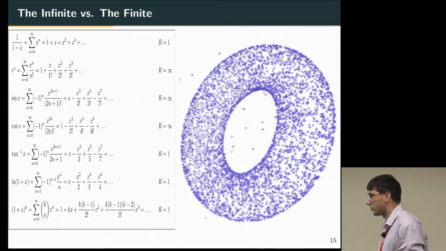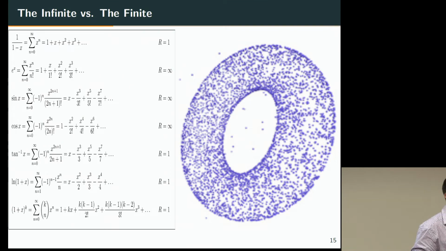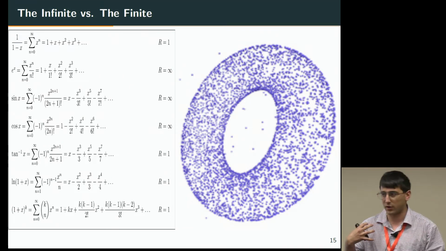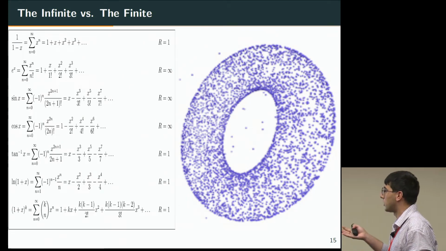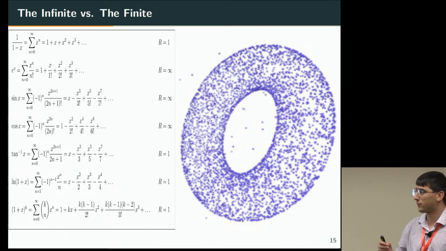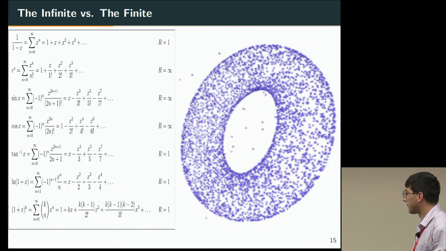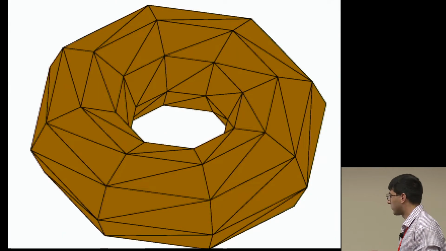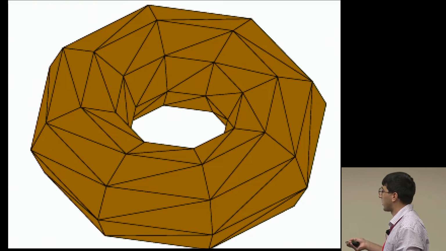So what is topology? You can think of topology as a way of approximating space. In this case, we're going to be talking about point clouds, much in the same way you approximate functions, like in a Taylor series. But in this case, we're going to be approximating the space by a sequence of vector spaces and linear maps between them. And so how do we create these vector spaces? We're going to take the space and we're going to triangulate it. So we're going to create a combinatorial object.